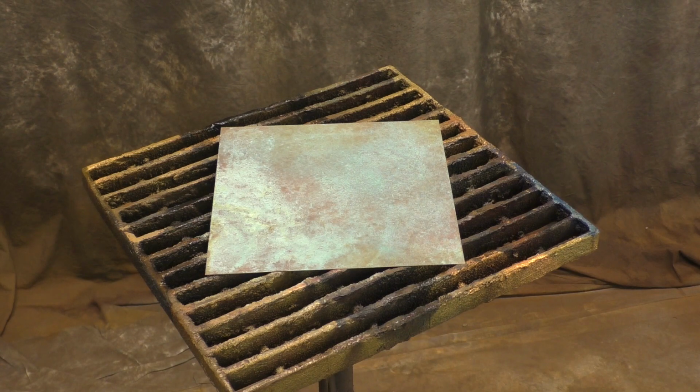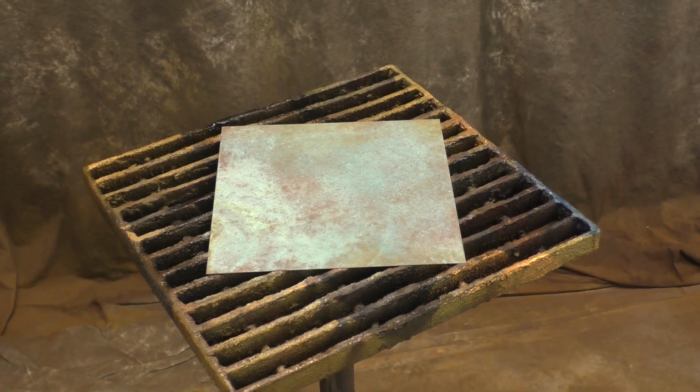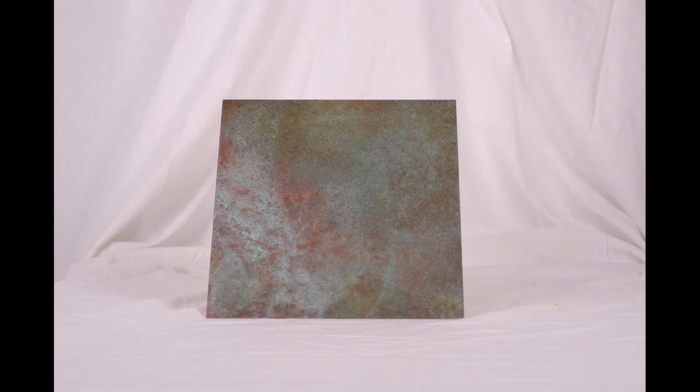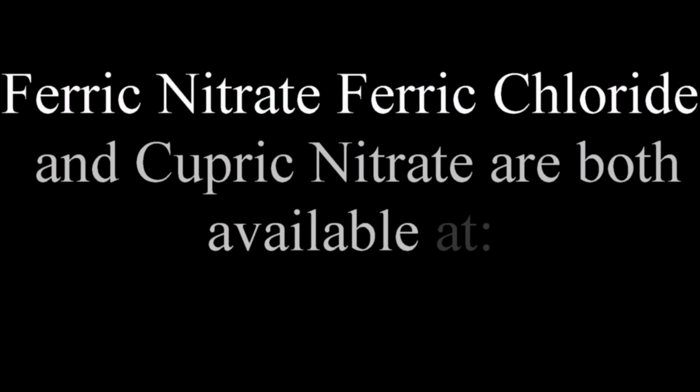After this is cooled down, we went ahead and sealed it with the ClearGuard EF matte. And remember, the reason to use the EF matte is because it doesn't darken greens quite as much. If we use the regular, it might have darkened the greens and brought out those browns a little bit more. So lots of choices, and here we have our final piece of cupric nitrate and ferric nitrate, ferric chloride on copper.